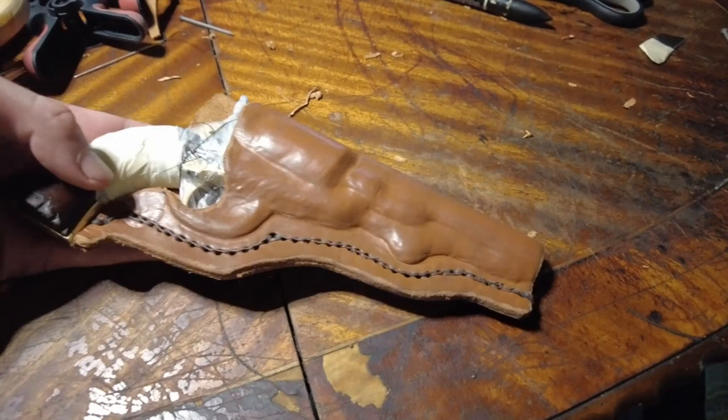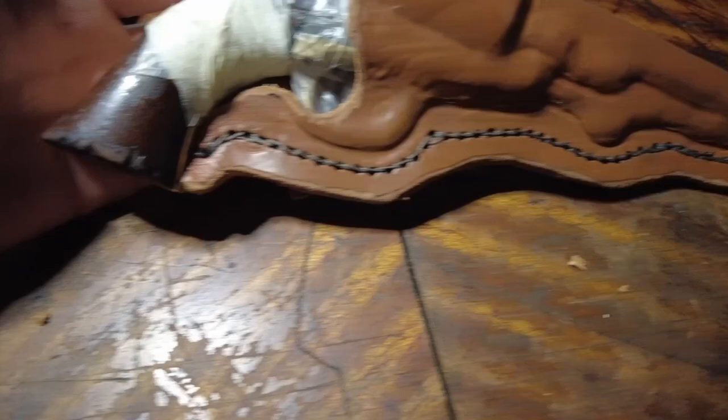Yeah, I mean, it looks like a pretty custom gun holster if you ask me. We got some nice, well, it's not expert made, but hey, it looks really good actually for being me who made it. I mean, it wasn't that hard.